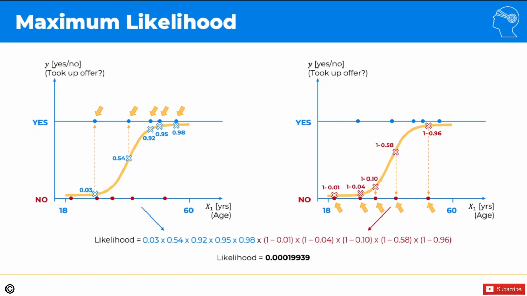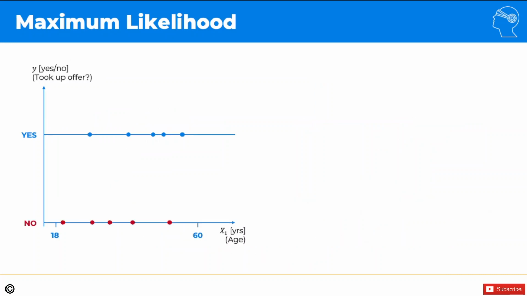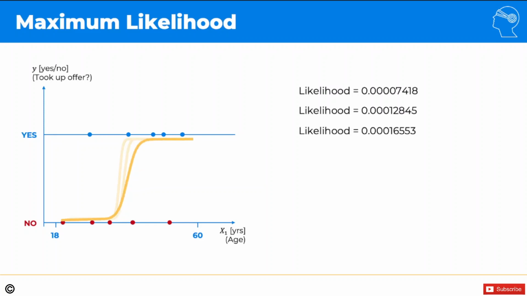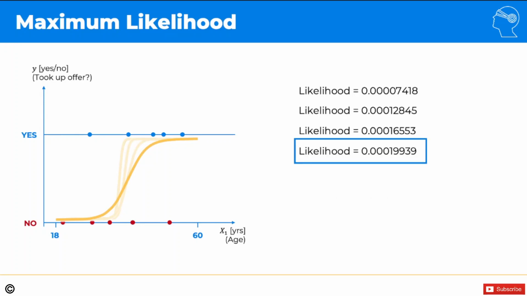And then the way to find the best fitting curve is to look through all possible curves. Of course, there's a more sophisticated process behind this, but in a nutshell, you compare the likelihoods of different curves. So let's say our logistic regression modeling process started with this curve and calculated the likelihood to be this value. Then it went on to the next curve and calculated the likelihood to be this value. Then the next curve, the likelihood was this. And through this iterative process, it found the curve with the maximum likelihood. So this would be the maximum likelihood out of all the curves, and that means this is the best curve. And that's how maximum likelihood is calculated, and how the best fitting curve of logistic regression is found.